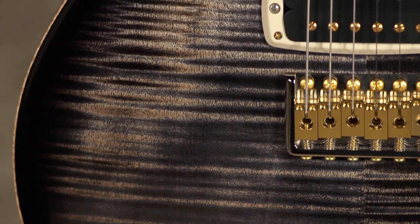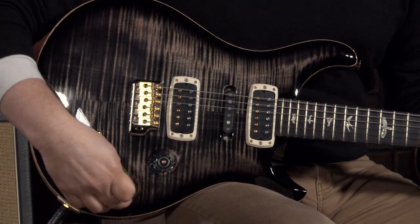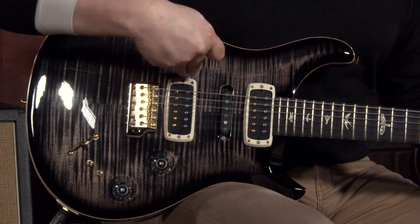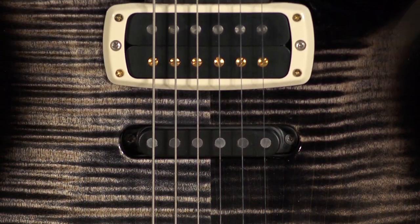There are a lot of cool things about this guitar, of course, but I started off the demo with the tone knob in the up position, which effectively gives you both pickups, both humbucking pickups, right? These are the TCI pickups from Paul's guitar.